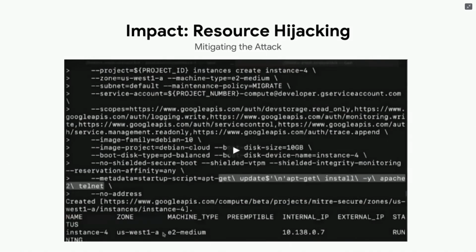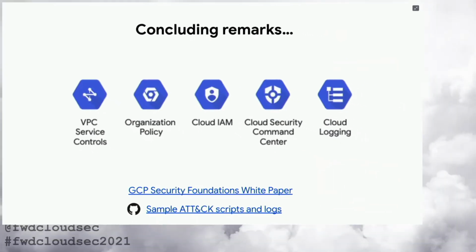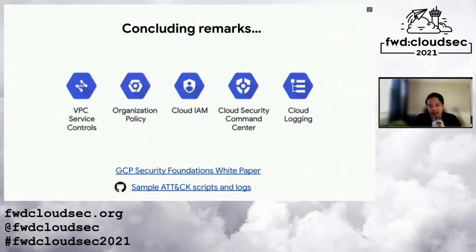Now, I'll pass it back to Garrett to conclude the presentation. Thanks, Wilson. So we as GCP security professionals want to be cognizant of the various MITRE ATT&CK techniques that can be initiated against our projects. In this presentation, we've discussed potential impacts of a leaked credentials service account key attack, which can have a significantly different set of impacts ranging from no impact to breached compute instances and exfiltrated assets.